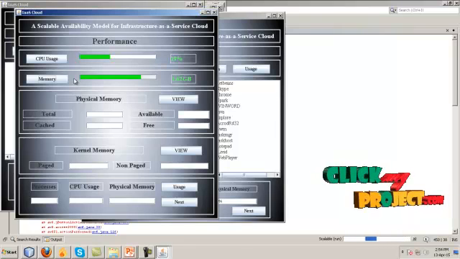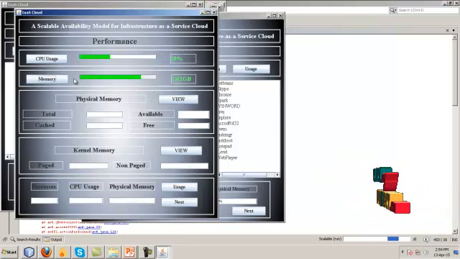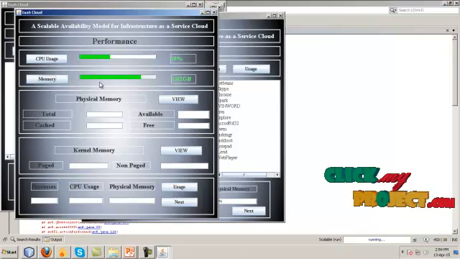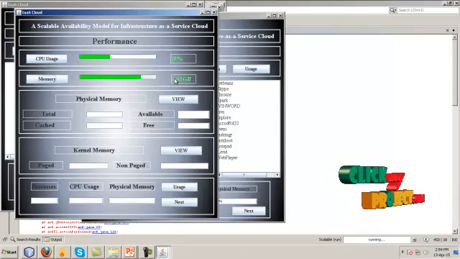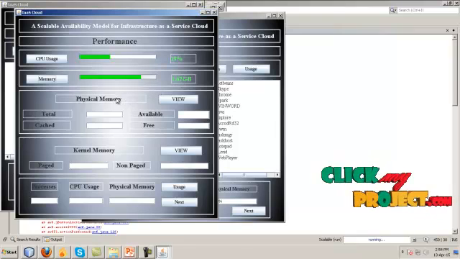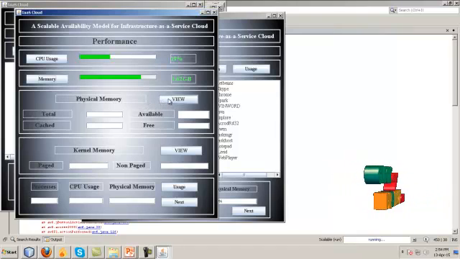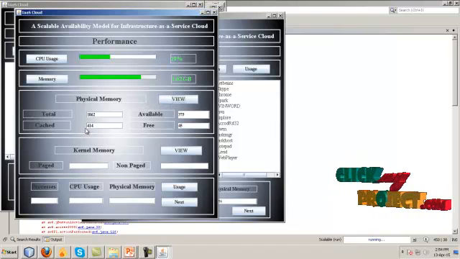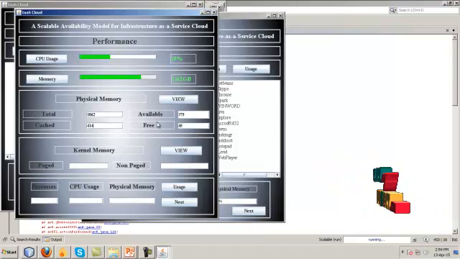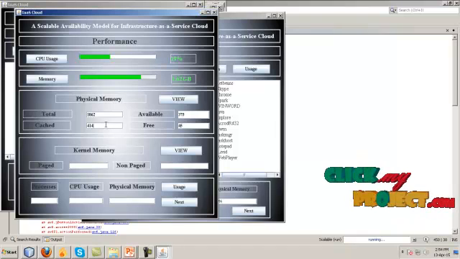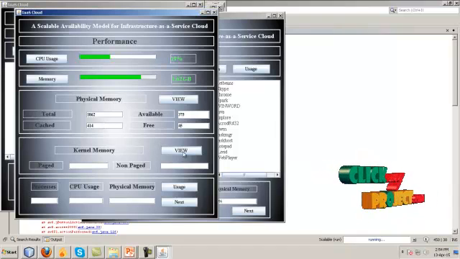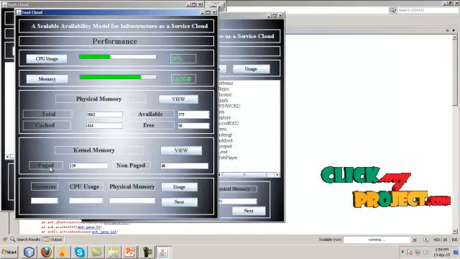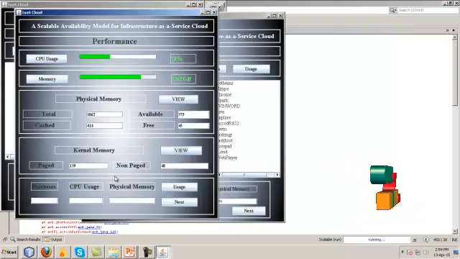The physical memory, total memory space, cached memory and available memory space are shown in the performance analysis. The memory taken by my system is up to 1.62 GB. Next is the physical memory space. It is the total storage, cache memory and available memory space, which is also viewed in the system. It is the free space of my system. Next is the kernel memory. It is paged and non-paged, which is also viewed by the user by making use of the performance analysis. It is fragmented as paged and non-paged.